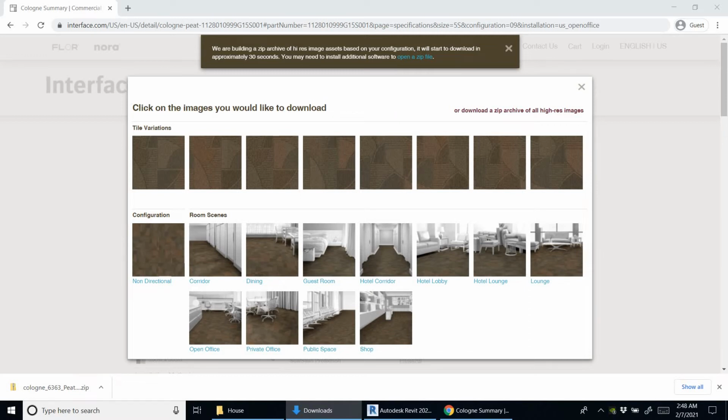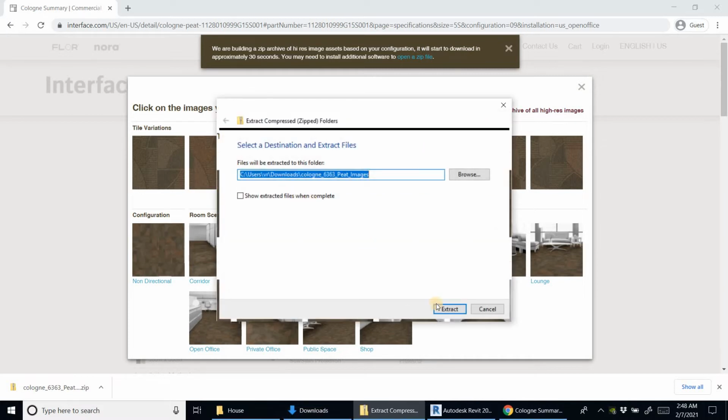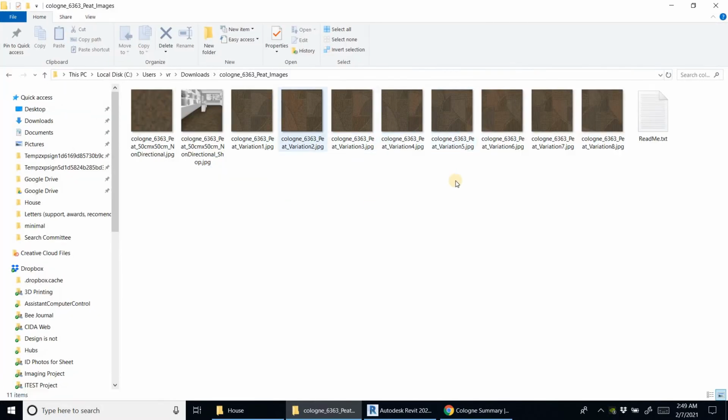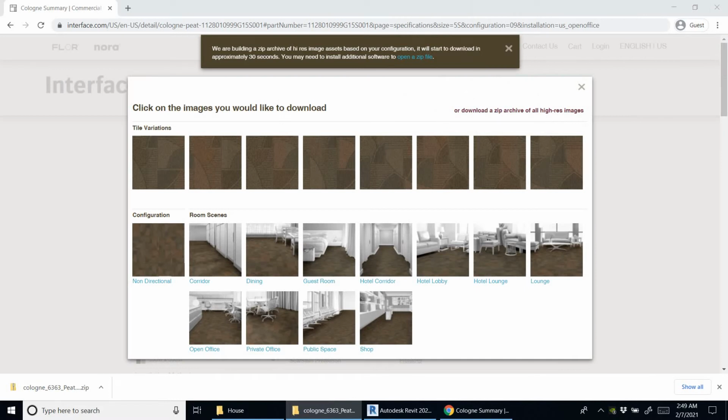I can unzip it, so I'm gonna unzip it here in my downloads folder itself. So I just right clicked and said unzip, and then I have this particular folder of images that I can use. I'm gonna move that for the time being. Alright.